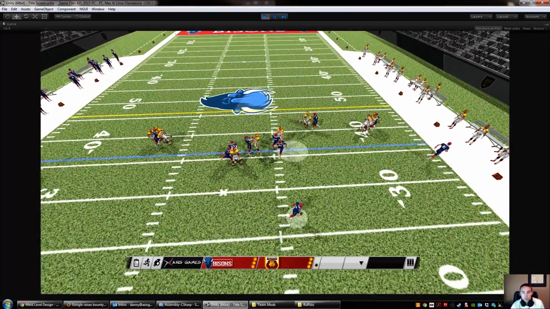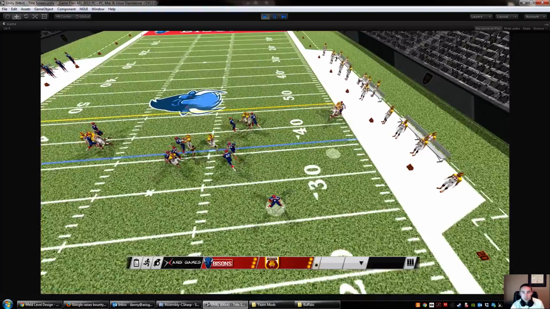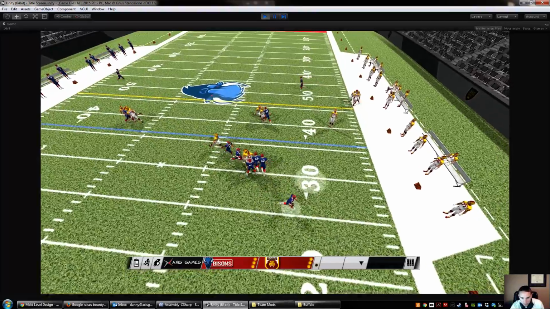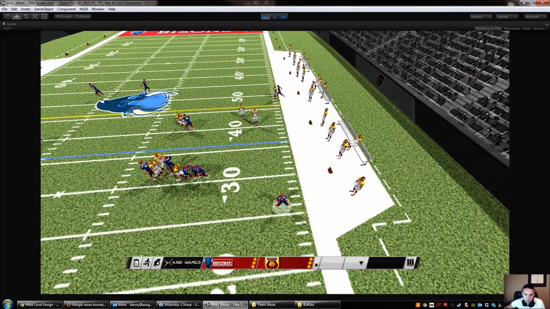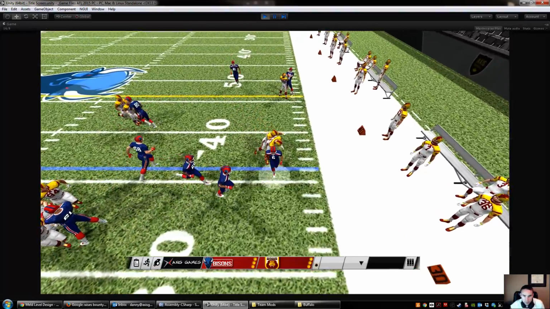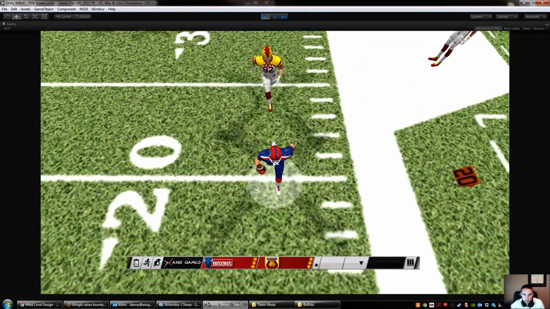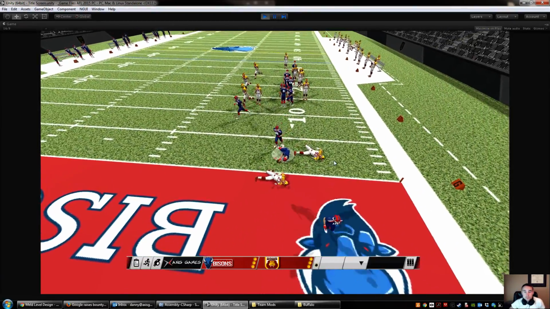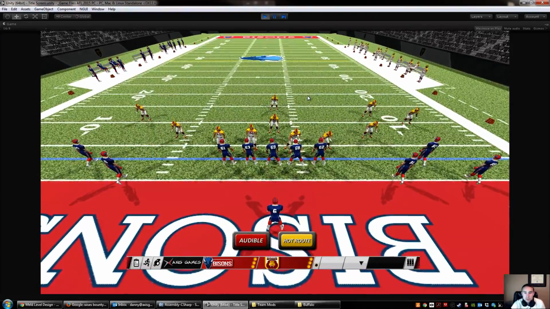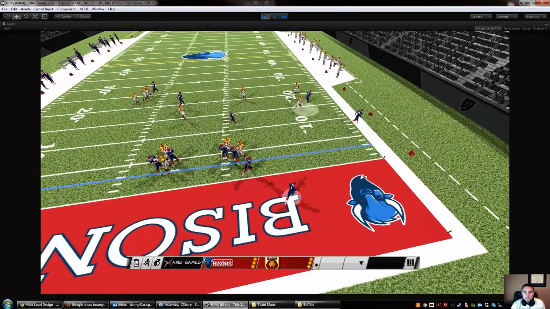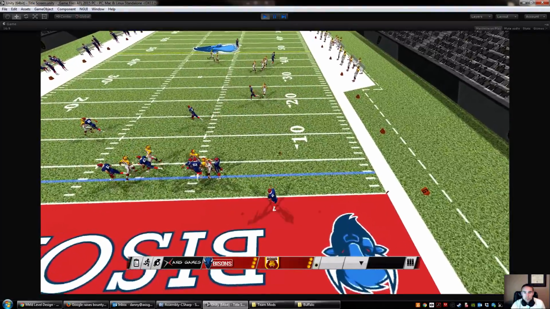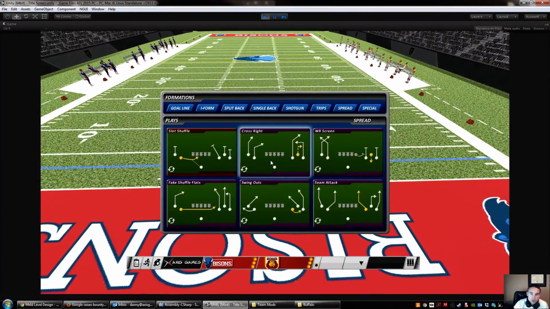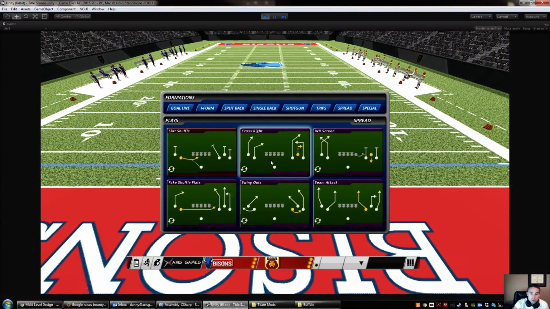As you move the quarterback, he stops properly, and if you look closely at where he's holding the ball, you see it's messing up a little bit. The ball doesn't quite catch up. The ball's not quite in his arm. That's something that I need to fix as we implement these new animations. And so we've got a lot of cool things coming up. And so, yeah, that's about it for this one.